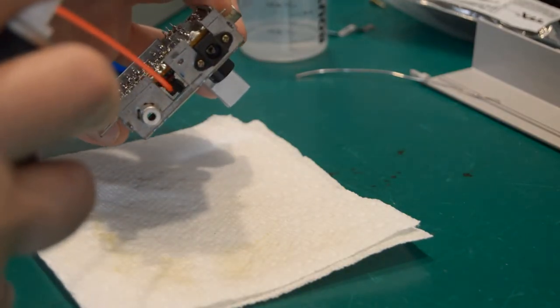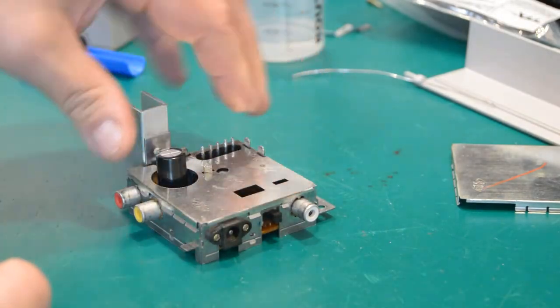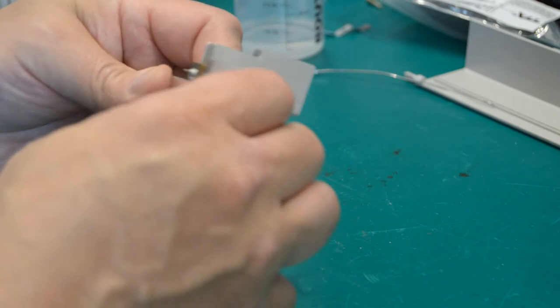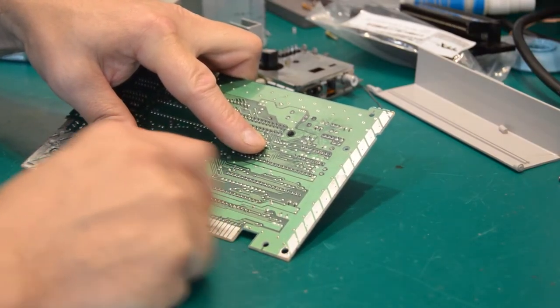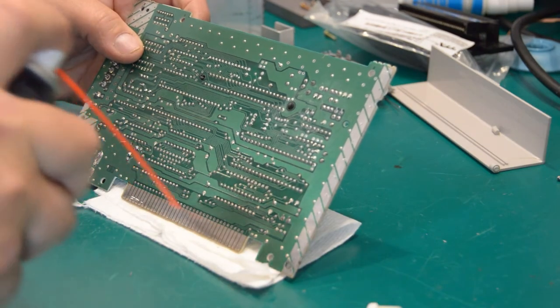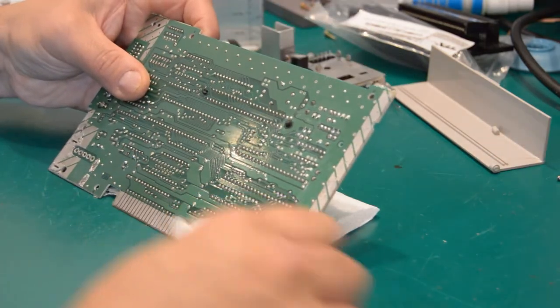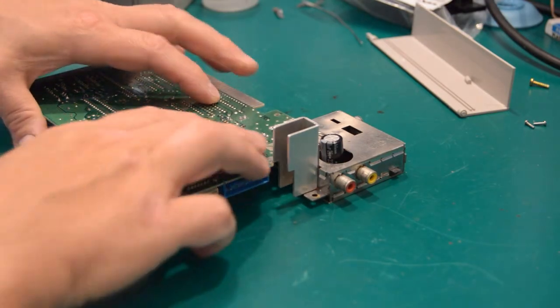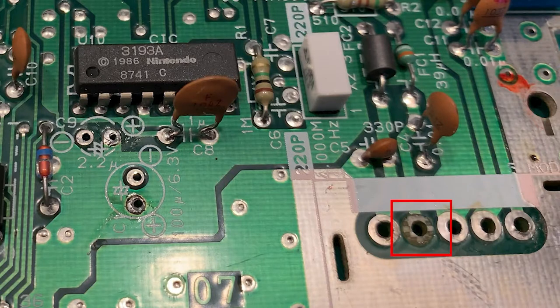While that dries, I'm spraying the switch in the tuner with some electrical contact cleaner. Even though I threw the board in the dishwasher, I'm using an eraser to remove any buildup on the contacts and following that up with some contact cleaner and a toothbrush. I replaced the tuner on the board, but noticed one of the contacts was broken, so I repaired it with a small jumper.